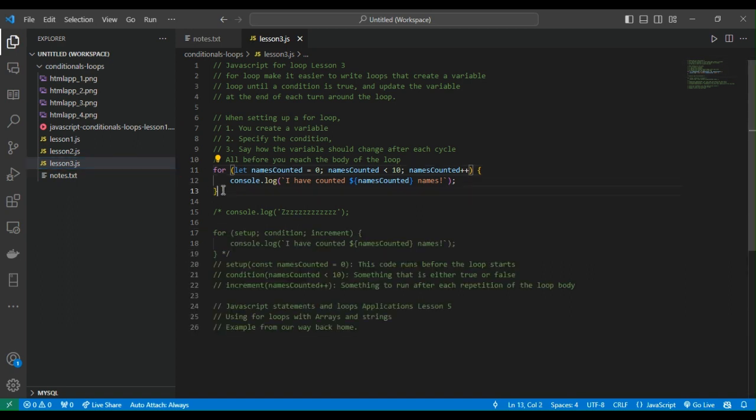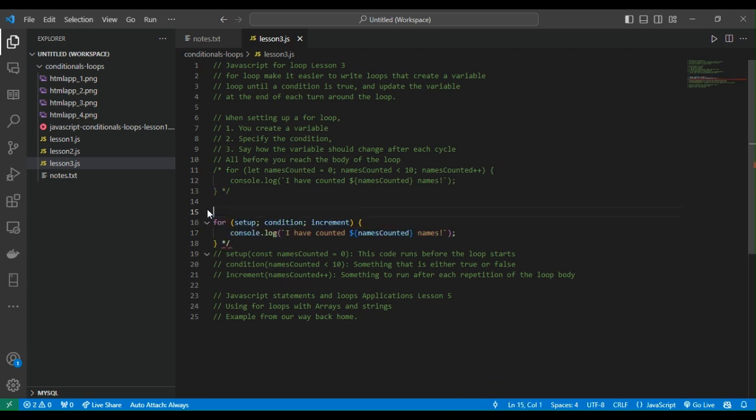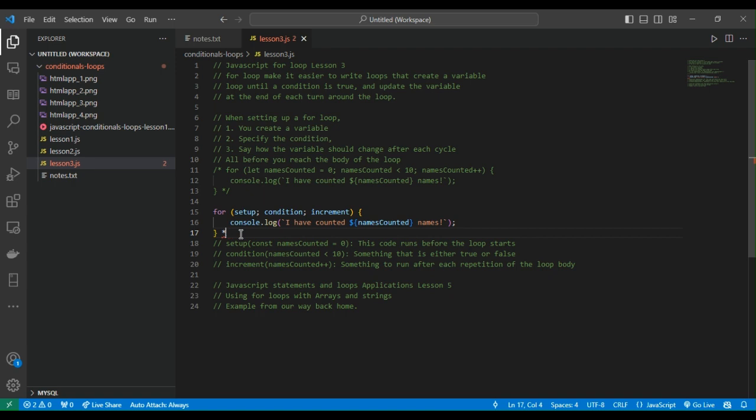After we are done with that, I will comment it out and take this one out. So we have looked at setting that up, and basically this is the same thing.